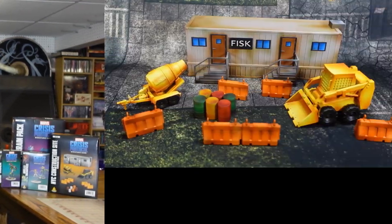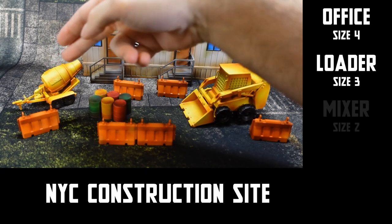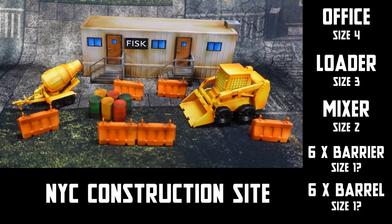So let's review everything that's in this box and see if this is something right for you. We have the office, which is size 4, the loader, which is size 3, the mixer, which is size 2, 6 barriers, which are size 1, and 6 barrels, which are size 1, or can be combined together. Here are the pieces and a little work in progress preview of my paint job.